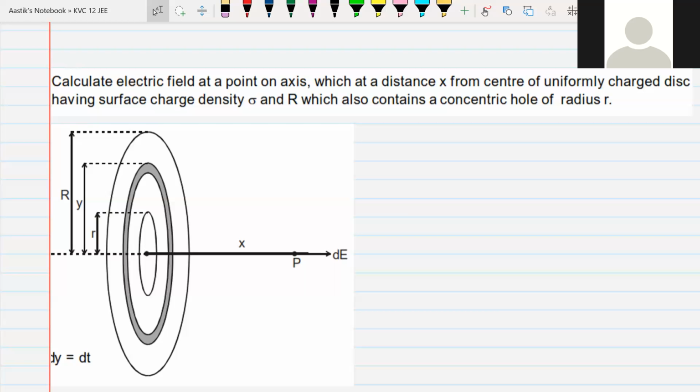Now remember, in most cases we do the derivation of things. I could spend 15 minutes deriving the uniform electric field created by a disk. That is only done so that if a question comes, you should be able to derive it. But remember the trend these days: you are not going to get a question directly on derivation. No one asks you this question. What they are going to ask is a question based on that.